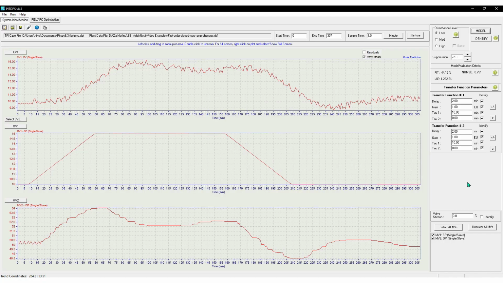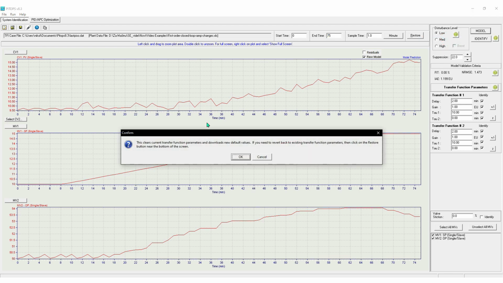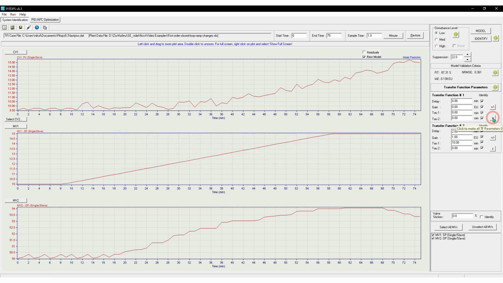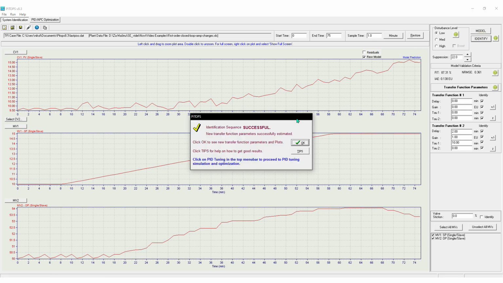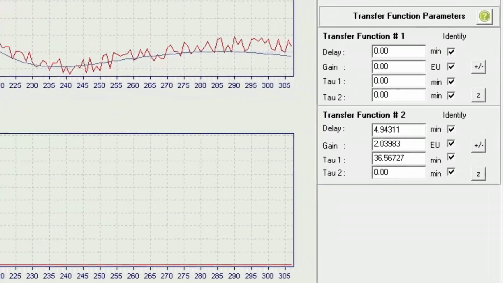Let's introduce the data to PyTops and separate it. Now we will again choose a positive gain of a first-order process and identify the system. We can see that PyTops did it very fast, and the trends of the model and the real value have a great correlation. Let's read out the parameters.